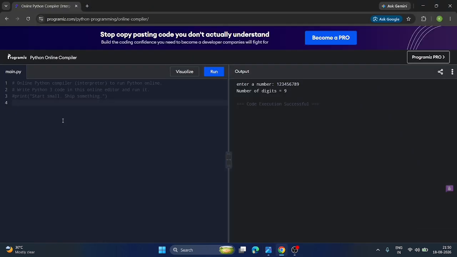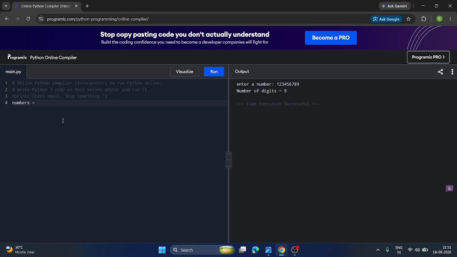So let's take some numbers. You know that a list is enclosed within square brackets, a tuple within parentheses, a dictionary in curly braces, and a set is also in curly braces. So kindly remember these things.